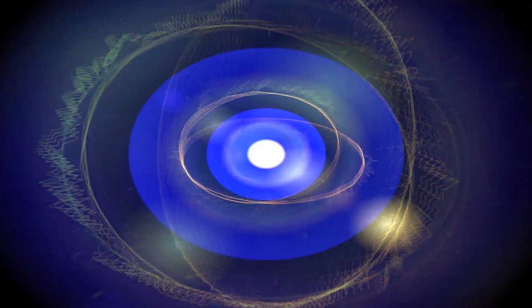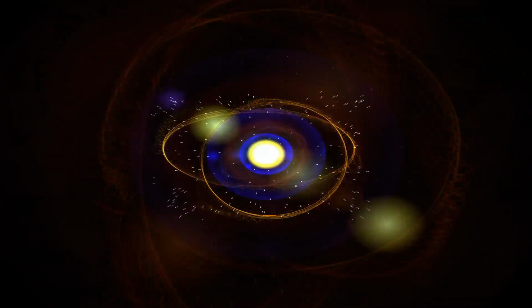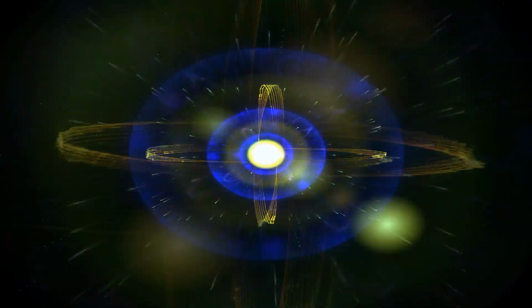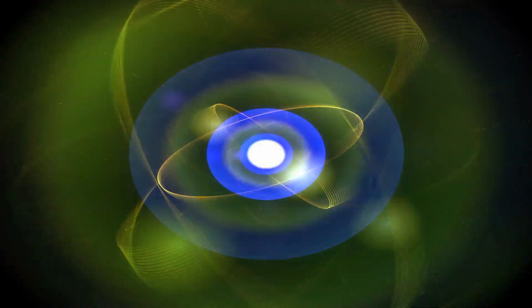Okay. On to TRAPPIST-1e, the one you said is considered the most Earth-like. What makes it so special? TRAPPIST-1e, it's located right smack dab in the middle of the habitable zone. It's estimated to be slightly larger and more massive than Earth, with a similar density, suggesting a rocky composition. So it's got the right location and the right size. What else do we know?